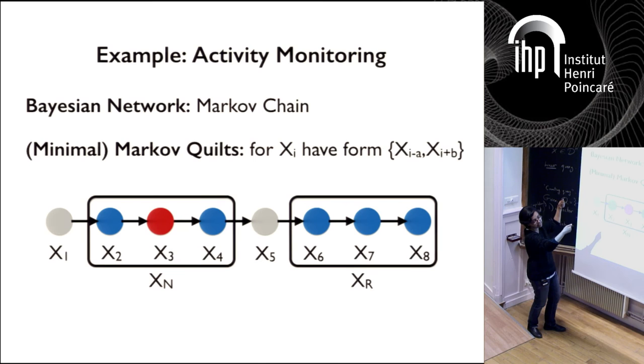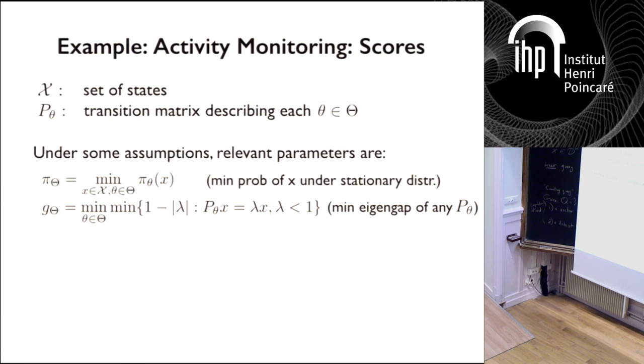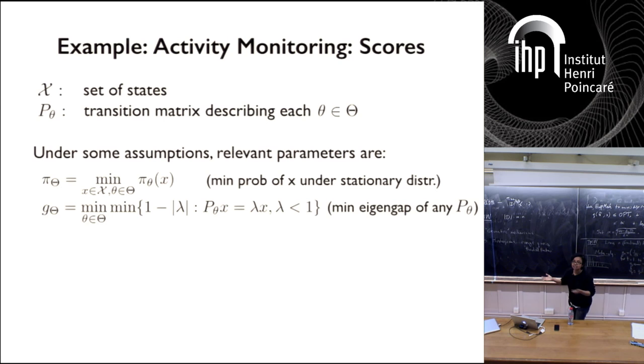And it turns out that, how do you calculate these scores? Well, under some conditions, the problem really simplifies quite a lot. So if P theta are the transition matrices, then under some pretty standard assumptions, one of the assumptions is that it does converge to a stationary distribution. I think that's a relatively reasonable assumption, because if it doesn't converge to a stationary distribution, you can't really get privacy, right? You can't really expect the effect of any starting point to be lost. So aperiodicity and things like that, I think that's fine.